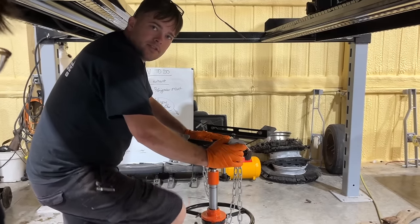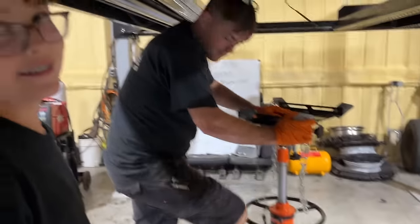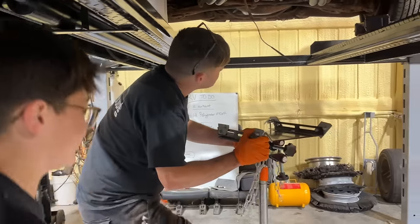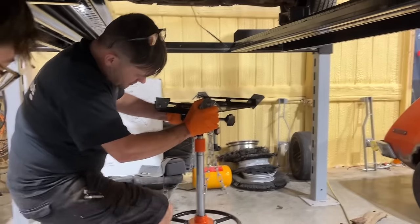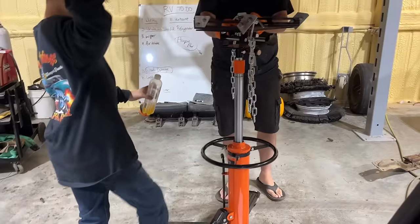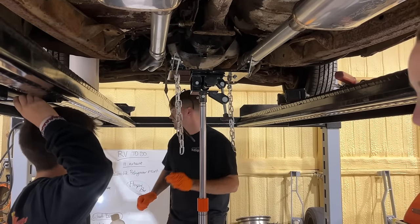We've never used our transmission jack on this job here. Okay. Huh? Hey, I reused it over there. Like, jacking myself up. Yeah. Riding the transmission jack? Absolutely. I don't know how high it goes. Will it go this high? Can I pull it? Sure, go for it. All the way down. That must be as high as it goes. All right, we'll have to lower the car down to it.